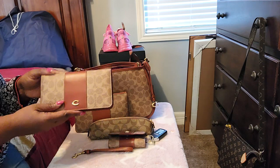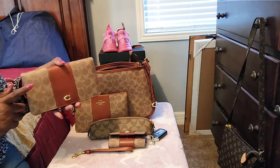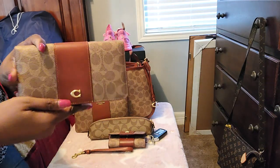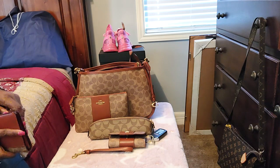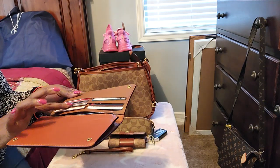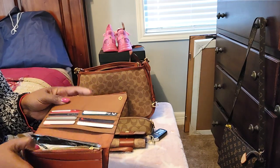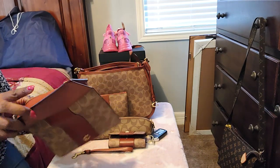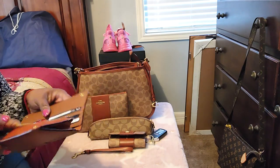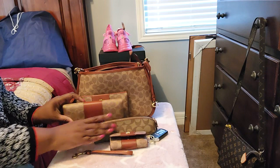So the last thing in there is my beautiful snap wallet. I got this off of Coach Reserve too — this was on sale. Look how pretty that is — that's tan rust, so pretty, y'all. It is my favorite from Coach, hands down. It has little snaps on it — you unsnap it and you have eight credit card slots on this side. You have a zipper compartment for cash or change. I have my COVID mask in here but no cash. There's another slot right here — this is a huge wallet, you can put a lot in it. But I just use it for my credit cards and my mask.